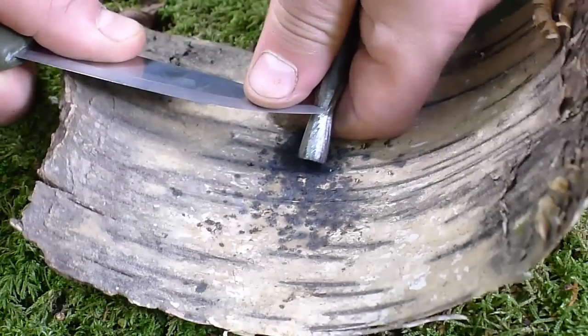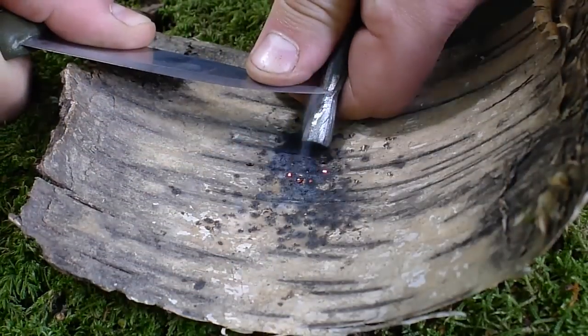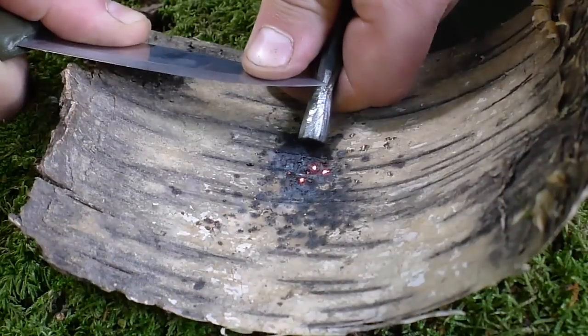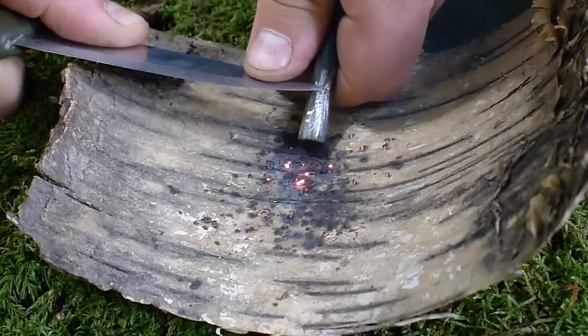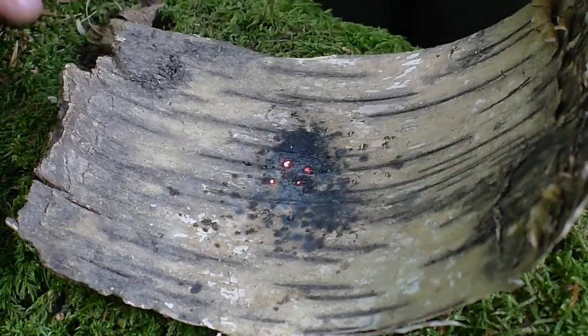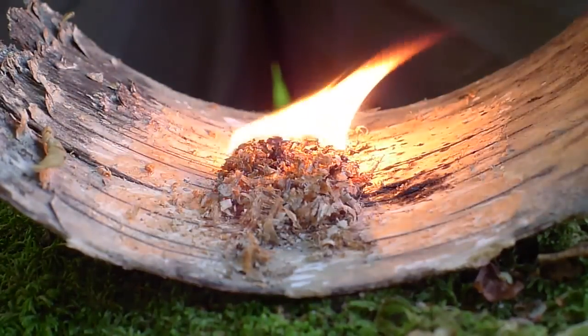So bring the two together here, scrape a bit of material off, and there we go. Or just a straight spark. Get some really good consistent sparks from that. Being able to drop a really big spark at really close proximity means that we can light a whole range of natural materials and a whole range of man-made materials, whether we're using our Mora or whether we're using a more custom bushcraft or survival knife. For example, we could light birch bark, or we could light a man-made equivalent.